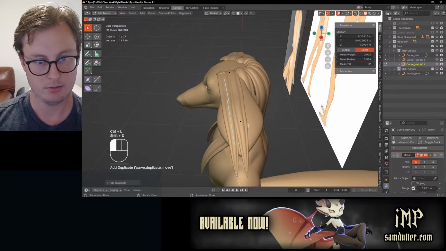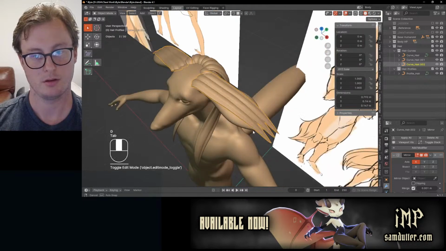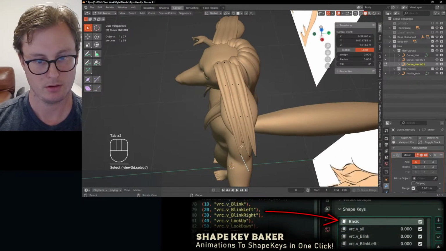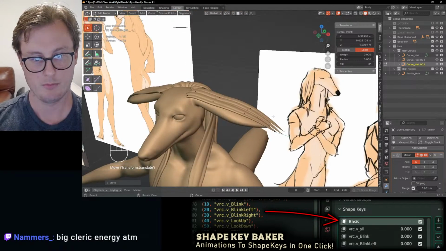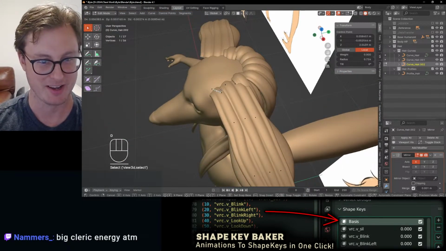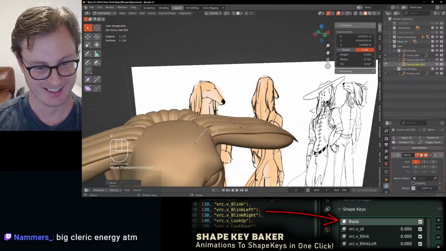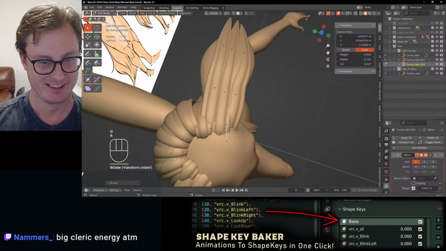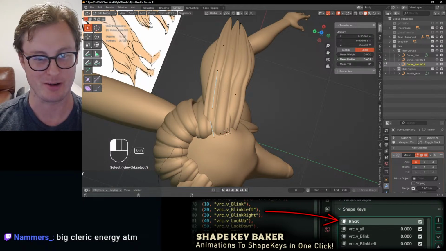So now we can just duplicate this a few times and start creating some variation. Big cleric energy at the moment, like a Bloodborne. That's immediately where my brain went to.